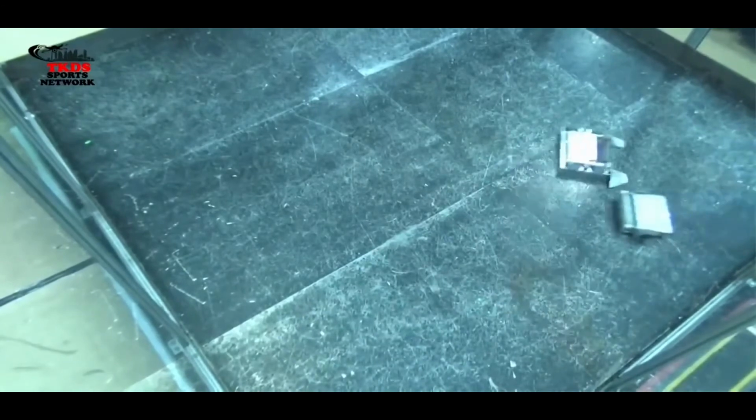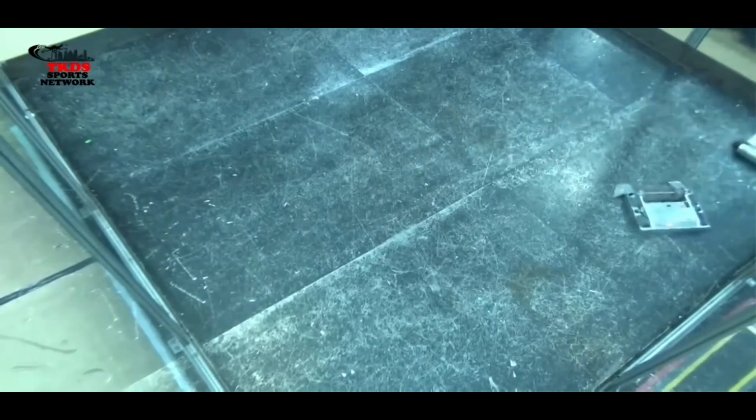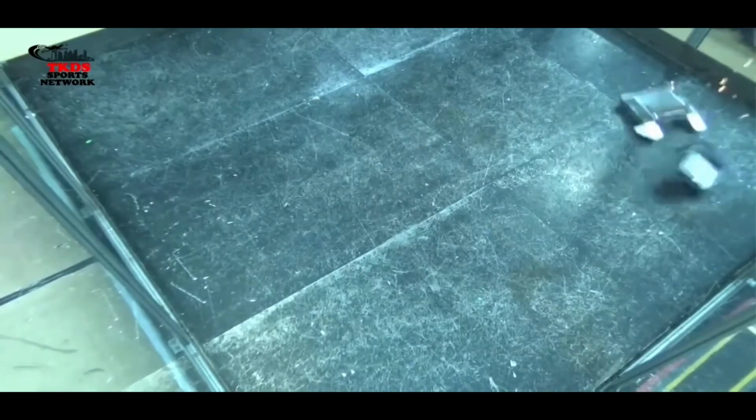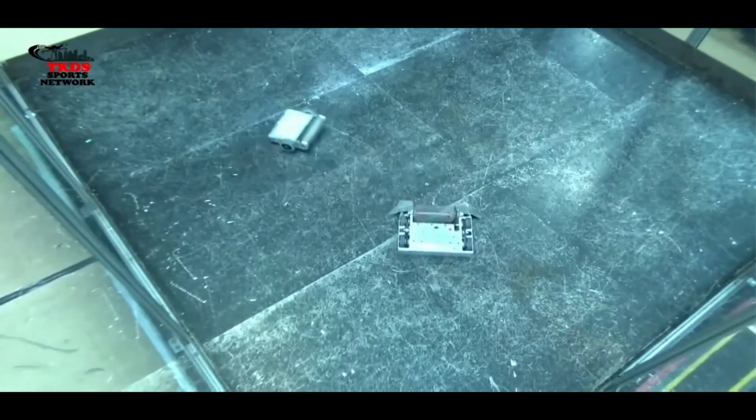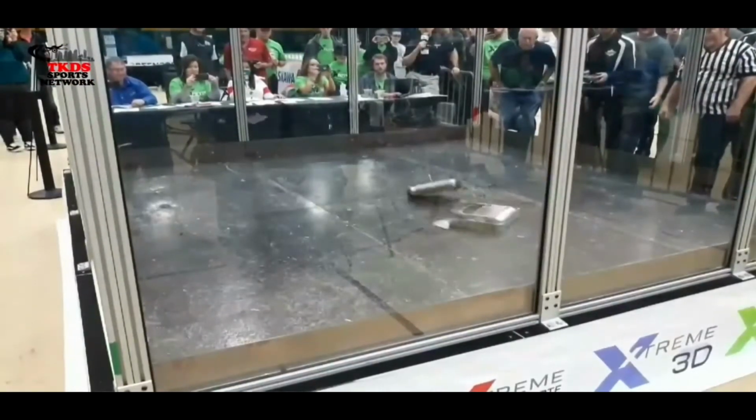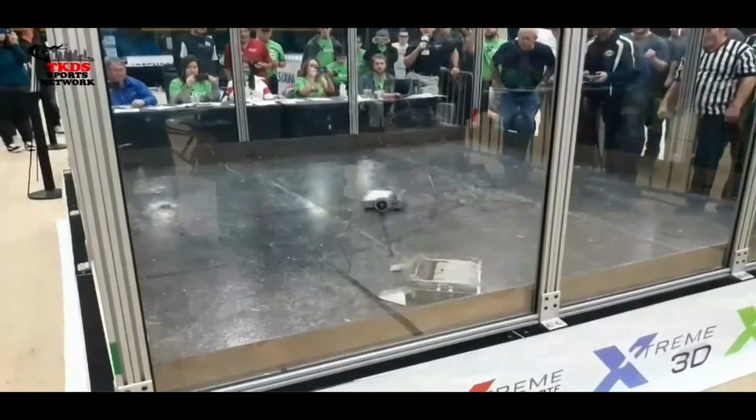Here we go. Trying to get in close on Mars. Strong driving. That's some serious torque. Holy cannoli. 2:12 remaining. We haven't even gone a minute yet. Two heavyweight fighters trading blows. Here we go.